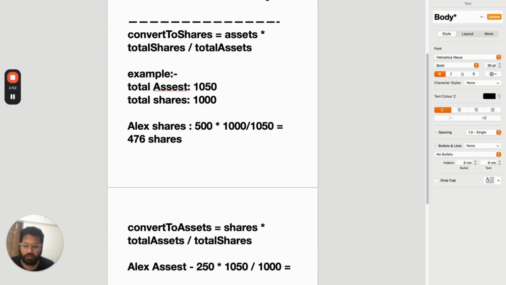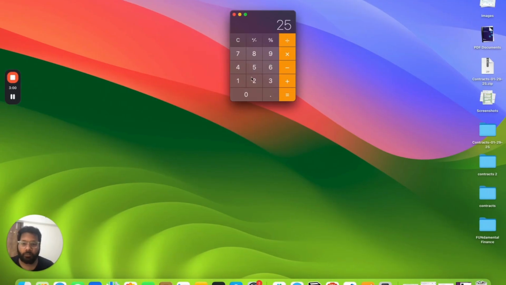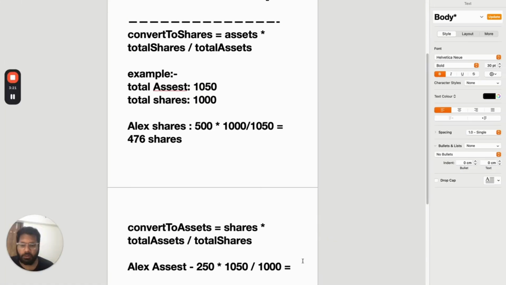So let's see how much asset Alex will require. Around 262 worth of assets he will need in order to get those 250 shares. So I hope you understood this formula well.